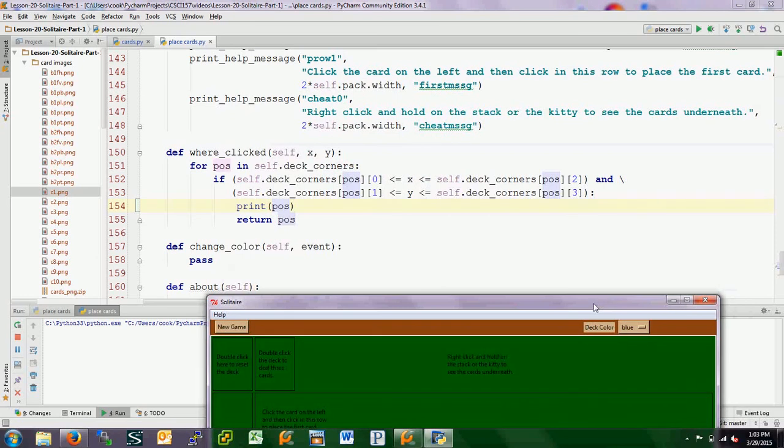So how do we do that? Well, there's actually a really simple way to do it because we have all those corners defined. You just check to see if X is in between the left and right hand side of the rectangle, and Y is in between the top and the bottom. And if that's the case, then because this is implemented as a dictionary, we just have to return position. So we do for position in self.deck corners. Let's go back up here and look at deck corners again.